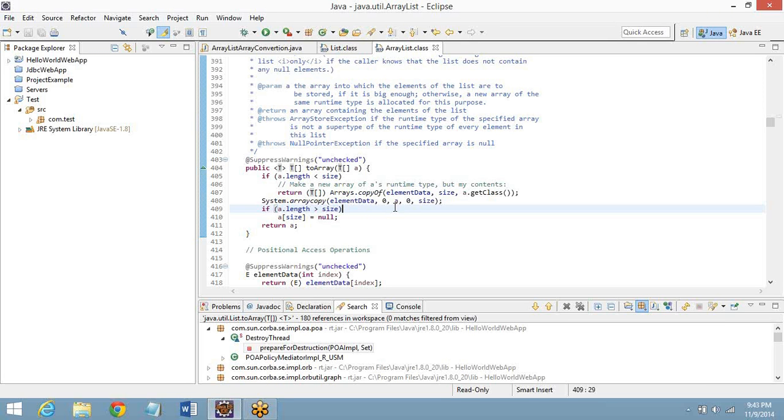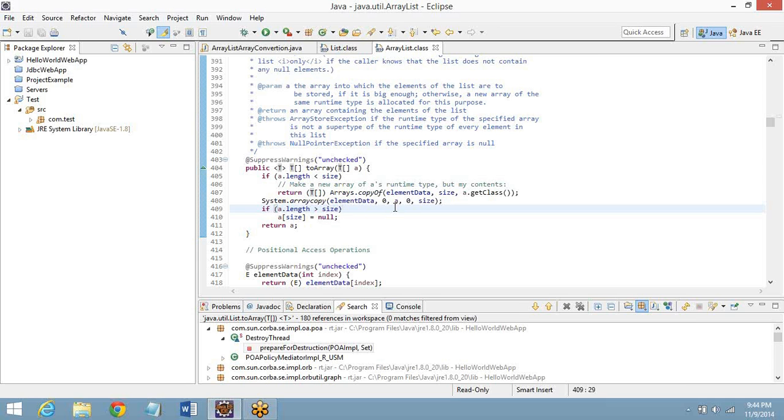Whenever, if tomorrow you are writing a class, just like how ArrayList gives a facility to add generics, if you also want to give generics to developers to use, then you have to define it as T. There are so many types: K, V, and S also, I think.